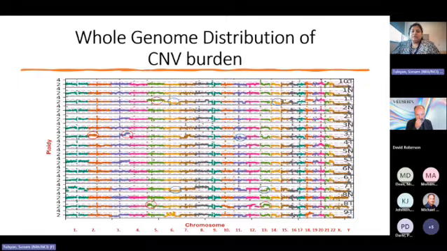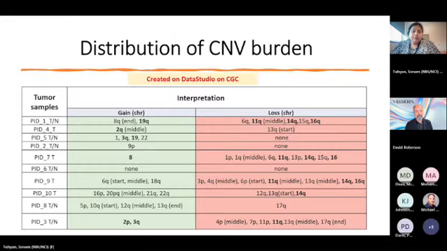Copy number variants are structural variants in the genome where a DNA segment is present in a different number of copies compared to a reference genome. For example, the regions highlighted in red through circles, these samples have a gain in that region when compared with their normal samples. And the ones highlighted in blue have a loss of a copy of the genome in that region when compared with their normal samples.